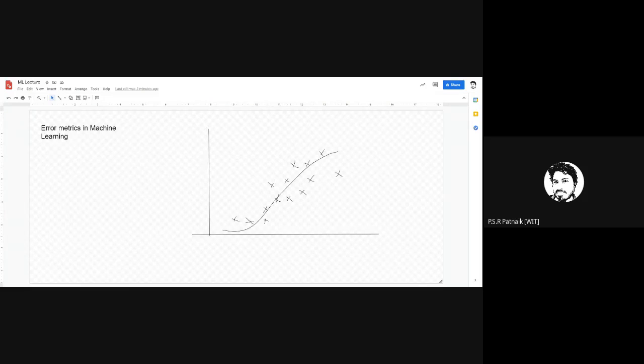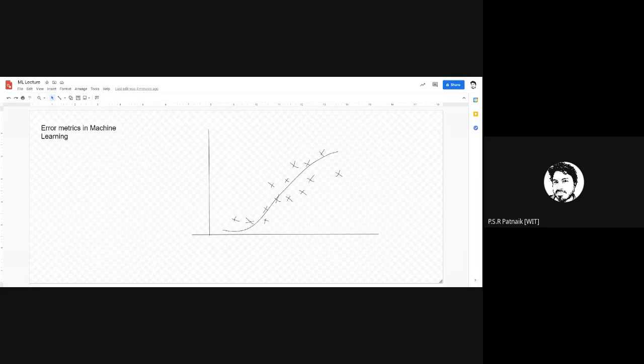But before we move to that, we need to understand how an error is measured for a specific machine learning model. If we do not know how to measure error, there is no point in doing machine learning, because machine learning is nothing but a gradual improvement in error margin so that I can fit that curve to an expected level of performance.